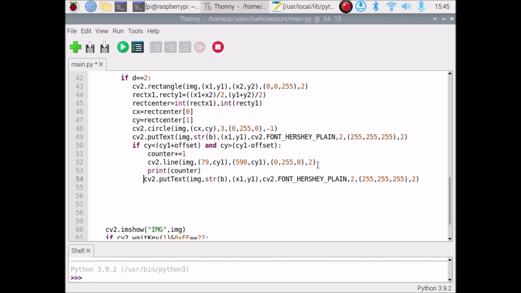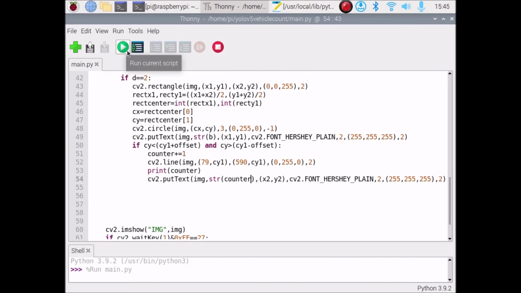So we need x2 and y2 here. So we change x1 to x2 and y1 to y2. These are the bottom coordinates of our rectangle. And then this string will become our counter. Simple. If I save the code and run the code, the color will be white.